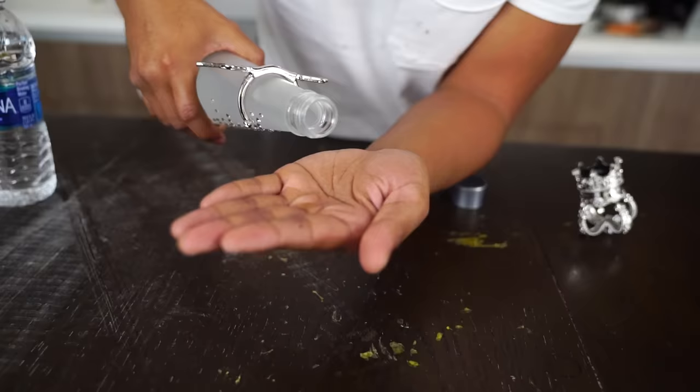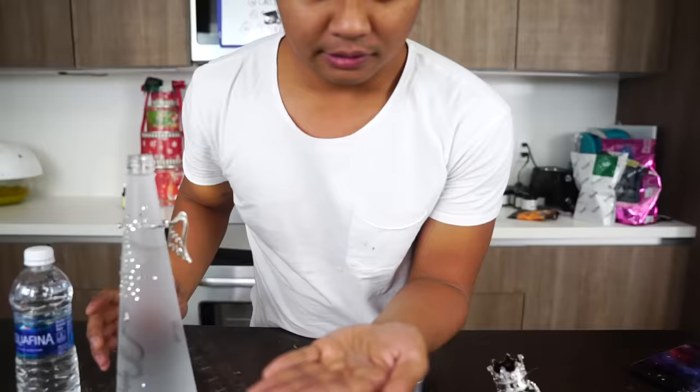Like, man, I wanna show you guys. Here, all right. I'm just gonna pour it in my hand. Like, it comes out all smooth-like. See, look. Wait a second. That just looks like water. This is $5, by the way.